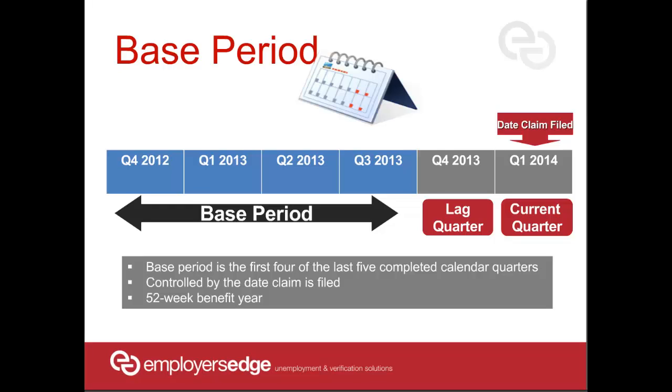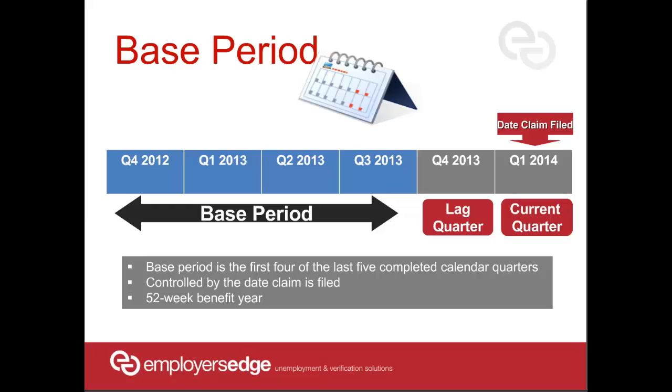But I'm going to talk in general through all the U.S. When you file for unemployment benefits, you are given what is called a benefit year end date. It's 1 year from the day you file for unemployment. So if you file for unemployment benefits today, your benefit year end date would be March 20th of 2015. That tells unemployment that Angie Hansen has 1 year to collect 26 weeks of benefits. Now that the state has determined what my benefit year is, they have to determine who's going to pay for my unemployment benefits. And who's going to pay is every employer in the base period.